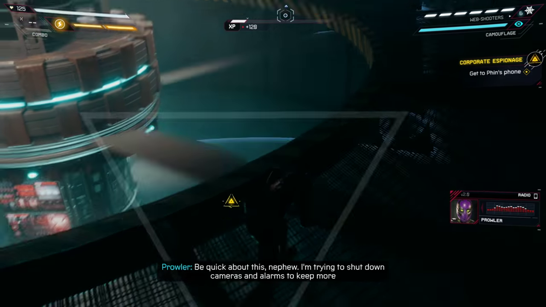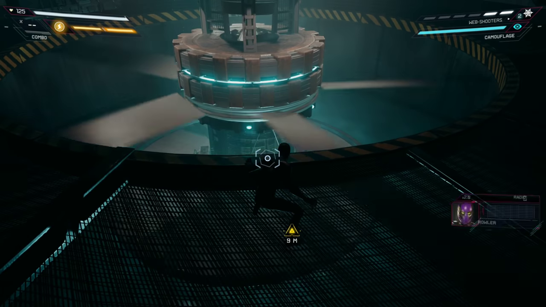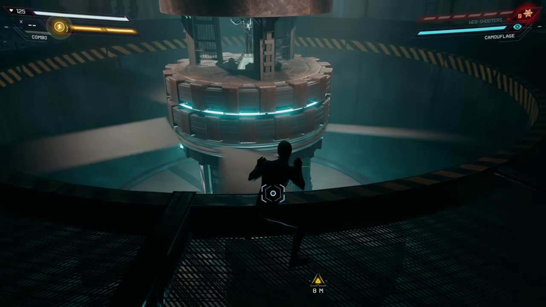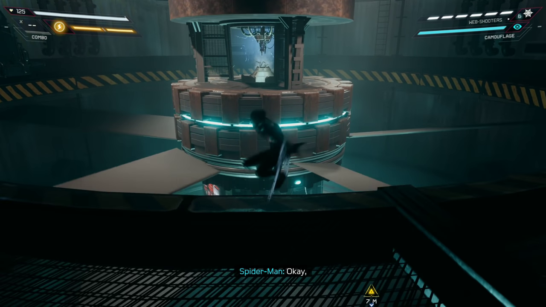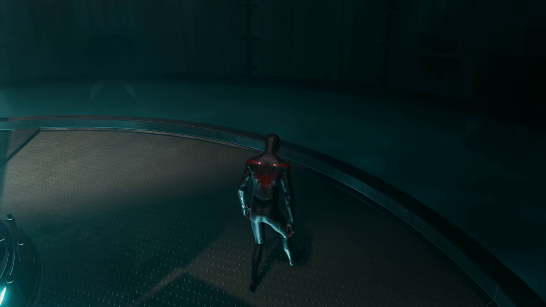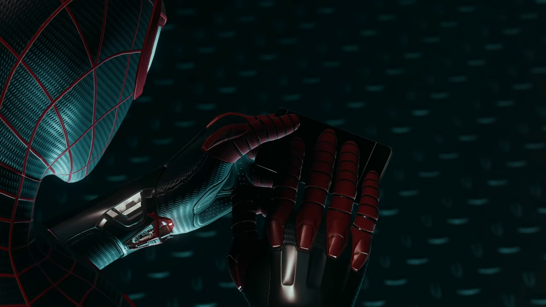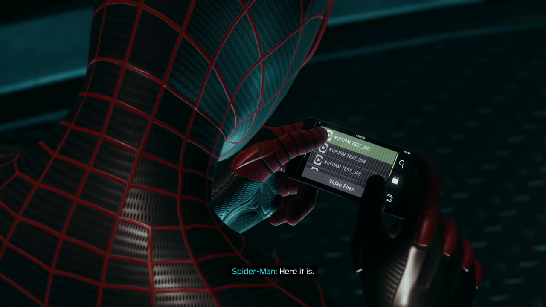Be quick about this, nephew. I'm trying to shut down cameras and alarms to keep more of them from coming. Break the wires above the fan and it should stop. Thanks. Dang. Gotta keep him in place somehow. Yes. Now for the wires. Okay. Spinning blades of death. Got it. Battery needs a charge. Please don't explode. Nice. Okay. Camera, video. Here it is.